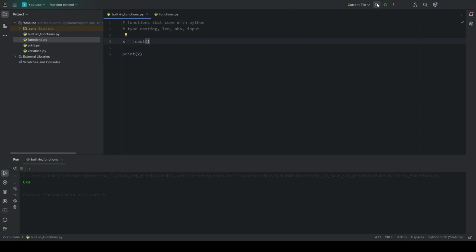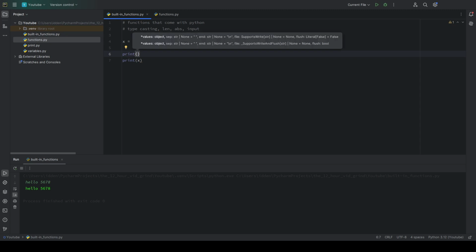Well, input calls for an input in your terminal. You can write down an input, and your input could be anything. It could be hello. It could be 5, 6, 7, 8, right? But let's write down hello 5, 6, 7, 8. When you write down hello 5, 6, 7, 8 in a terminal and click enter, it outputs, again, hello 5, 6, 7, 8. Here's the thing about this. No matter what, your input will be of type string.